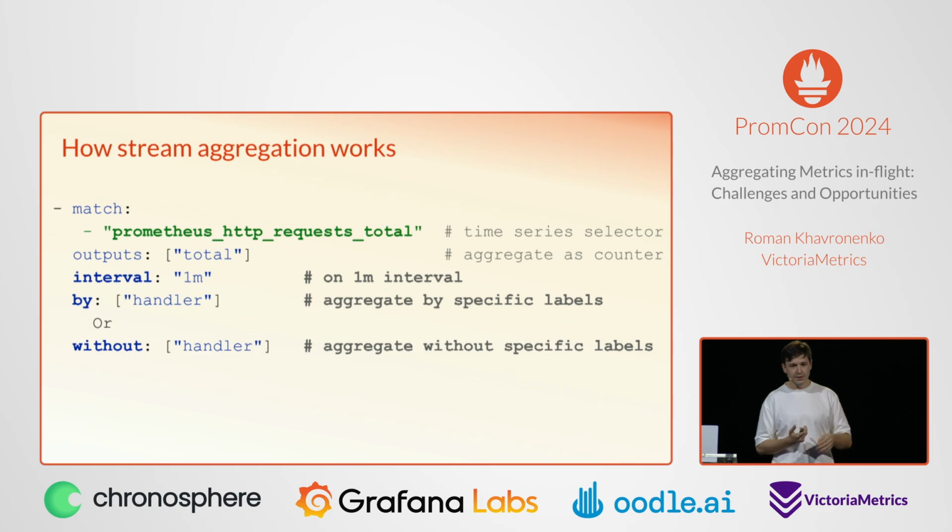And then you have these ways to aggregate data. You can aggregate by time, and you can aggregate by labels or exclude some labels from aggregating. So here you can control the churn rate. If you aggregate by a specific label that you know you need and you trust, all the extra labels will be summed up or aggregated at runtime.